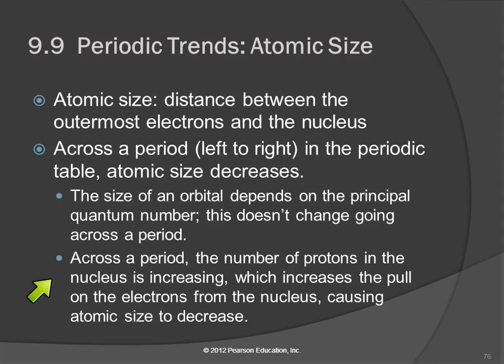It has to do with the protons. As we go across a period, the number of protons in the nucleus is increasing, while the distance between the outer electrons and the nucleus is staying roughly the same. But we now have a higher charge on the nucleus, and that higher charge is going to pull those electrons in. So as we go across a period, we get more and more protons, and the orbitals are the same size. Because there are more protons, it pulls those electrons in. Does that make sense at all? A little bit?